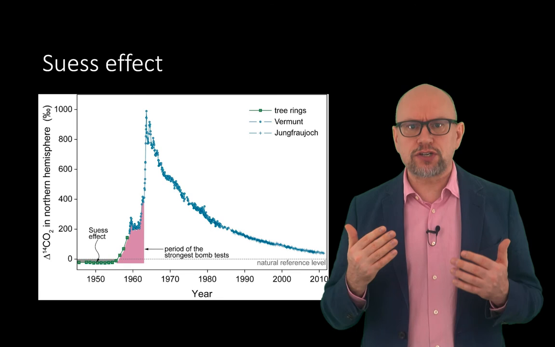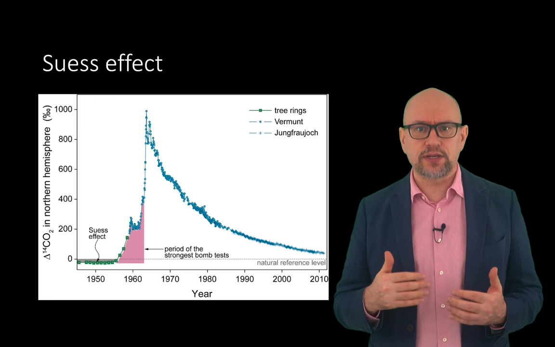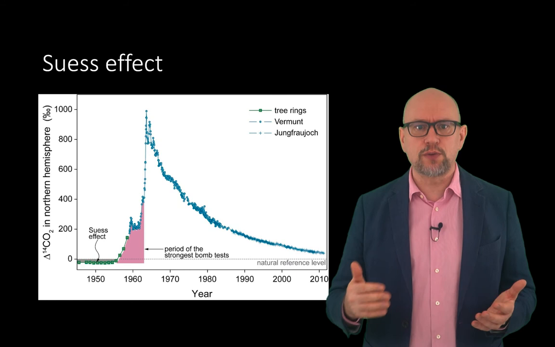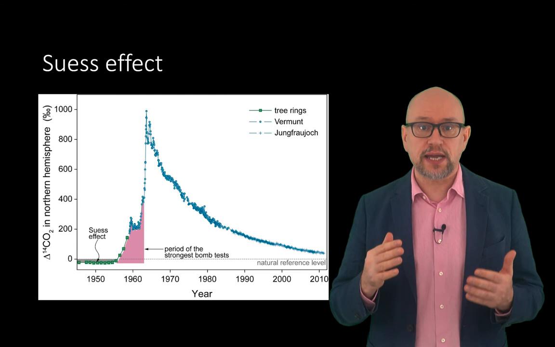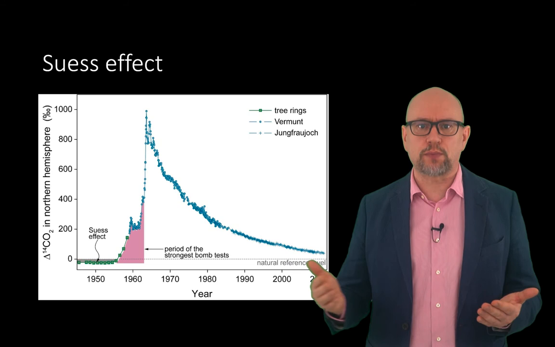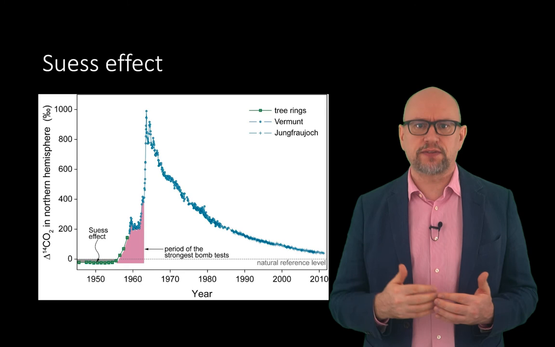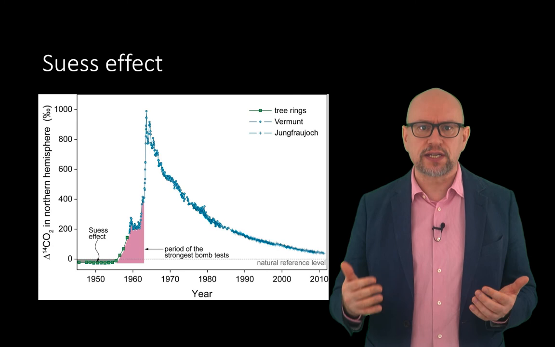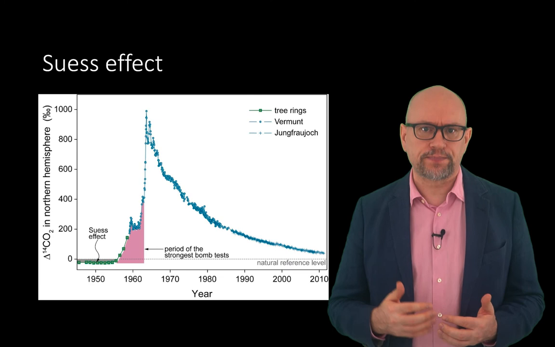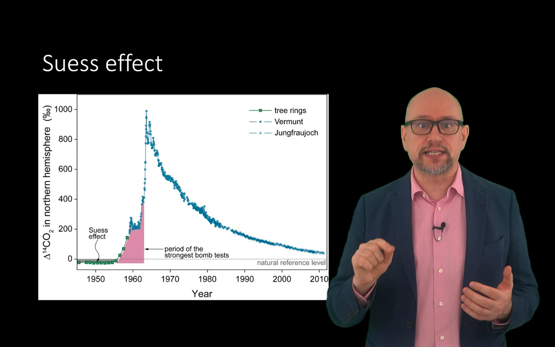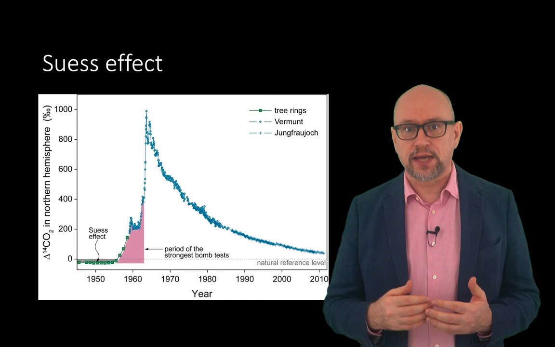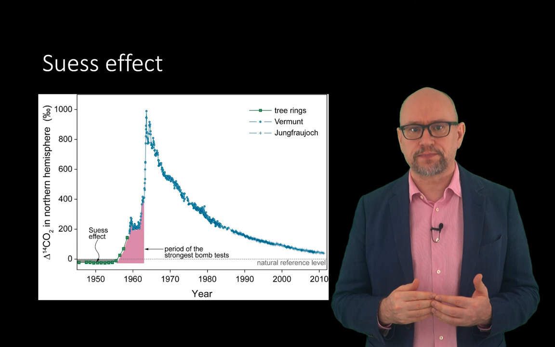As you can see, there was a dramatic rise in carbon-14 in the mid-to-late 1950s that continued until the early 1960s, due to the open-air testing of atomic weapons. Following the signing of the Limited Nuclear Test Ban Treaty in 1963, which prohibited nuclear weapons tests in the atmosphere or underwater, carbon-14 concentrations dropped dramatically. The mechanism for this drop was not radioactive decay — carbon-14 has a half-life of 5,730 years, so decay would not be noticeable on this timescale. Instead, the mechanism was dilution through the burning of fossil fuels. The rate of decay matches exactly that which would be expected given the increase in atmospheric carbon dioxide through fossil fuel burning. There is simply no other mechanism that can explain this decay in carbon-14.